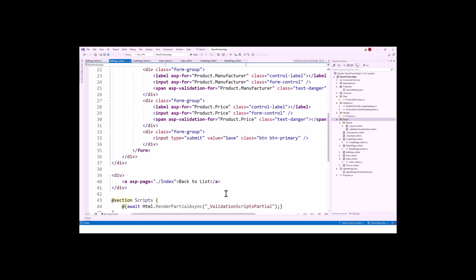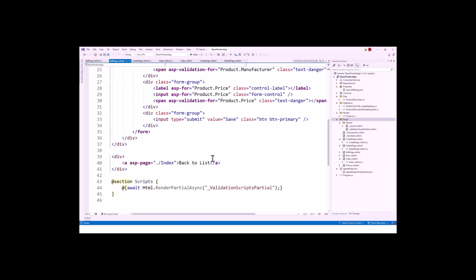When you click on the Save button, it will be saved after changing the particular item, after editing or updating a particular item, and then by clicking Back to List, it will take it to the index. And this is the same thing that we explained in the previous lecture for the create page.